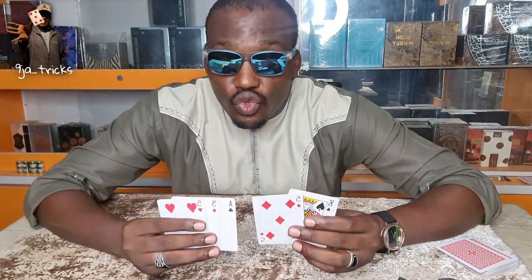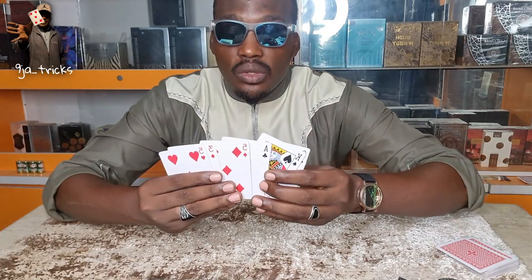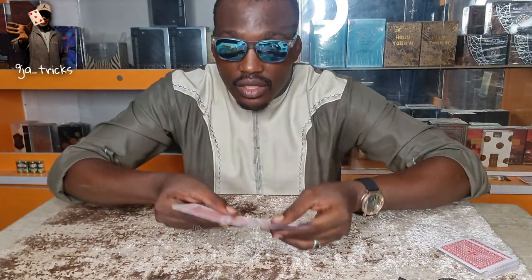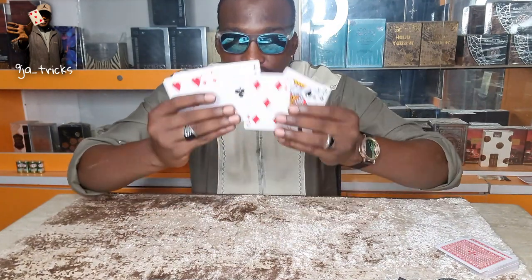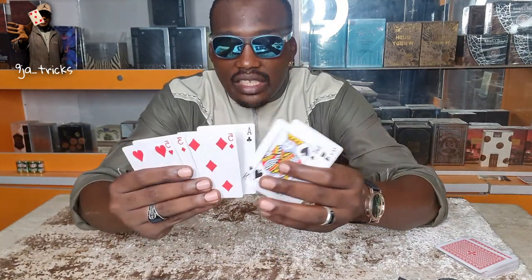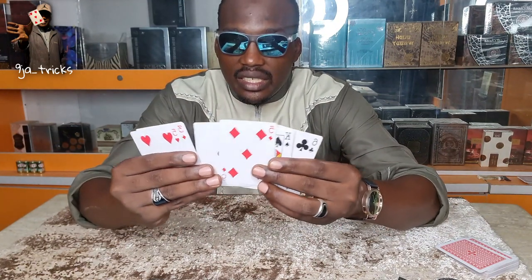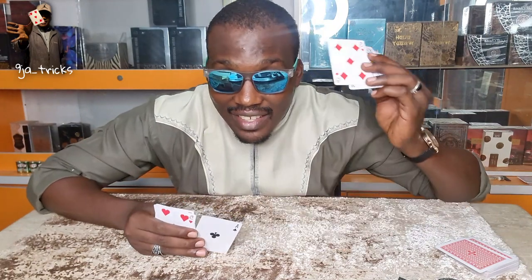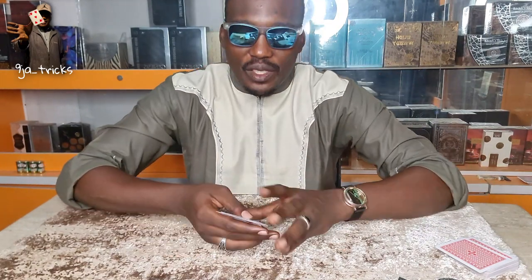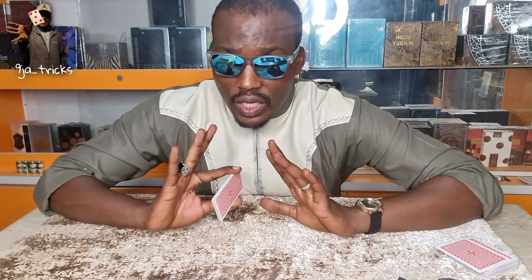And you are going to do this by dropping. When dropping, that is when you are going to do this. You show it like this. When you are dropping, that is when you make the switch. You see? By dropping. Don't just switch like this. You have to switch by dropping. You understand? Good. So that is how you make the tutorial. So I'm going to do it again so that you understand.